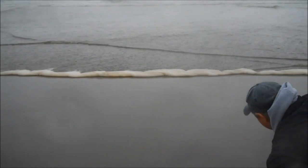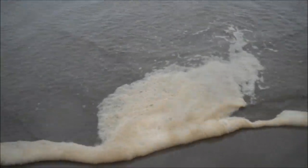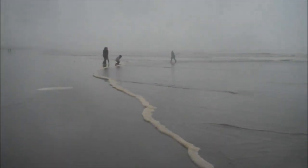Oh, and here comes the tide. One of the things a person needs to really be careful of is watching for the tide coming in because you will get wet. It will go over your boots. As you can see, people are moving. There's water. Look at these guys. They're out there in the surf and their boots are full of water and they're going to be cold, cold, cold. We're going to get wet.